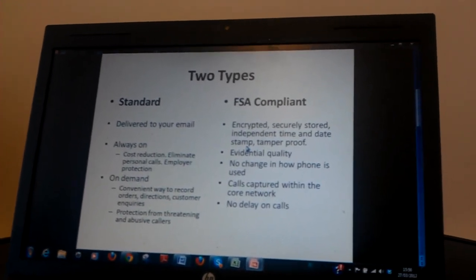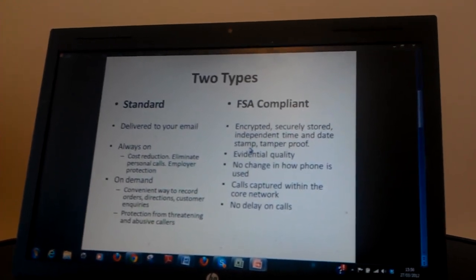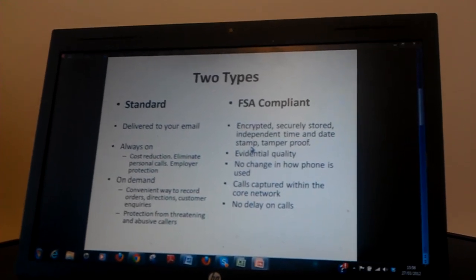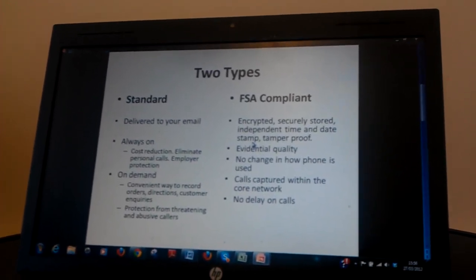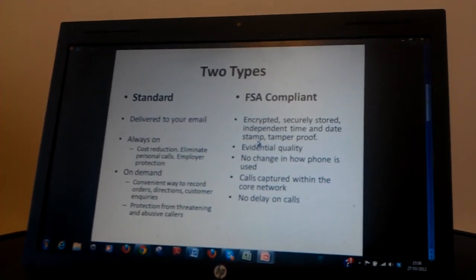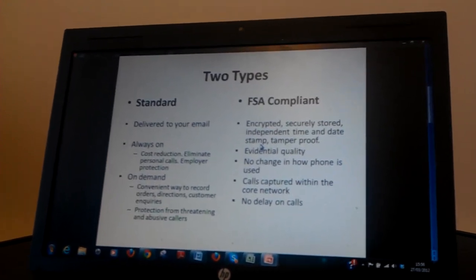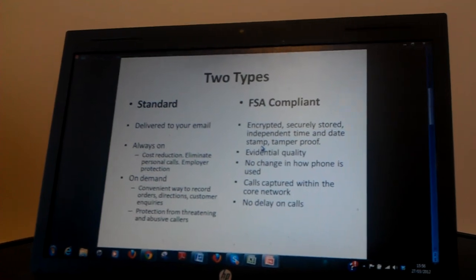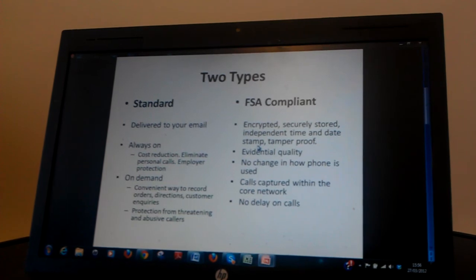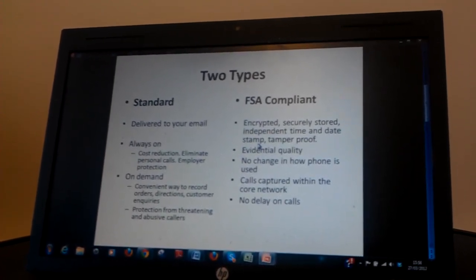It doesn't make any change at all to how you use the phone. You just dial the number you want and make the call, and if you're receiving a call, again, you just receive it in the normal way, but everything in and out is captured within the core network, so there are no delays on any of the calls in terms of speech delays, and it's the most secure way to do it when you can capture the call right inside the core network and not have to send it across a publicly accessible network and therefore put lots of protection around it in terms of security. This is all done within the same data center using cables from the carrier switch directly into the recording servers.